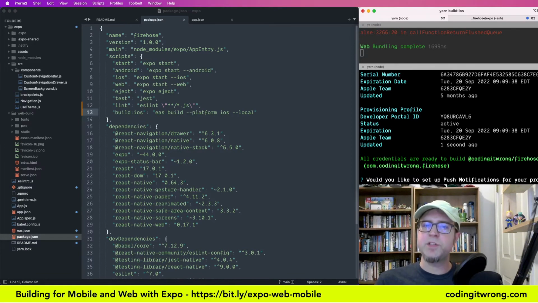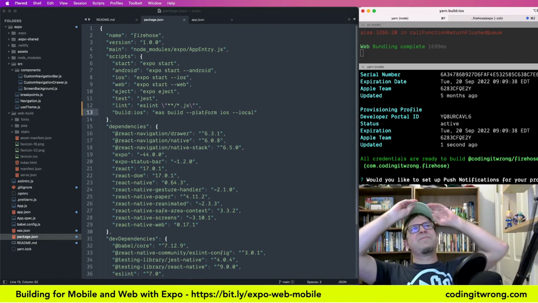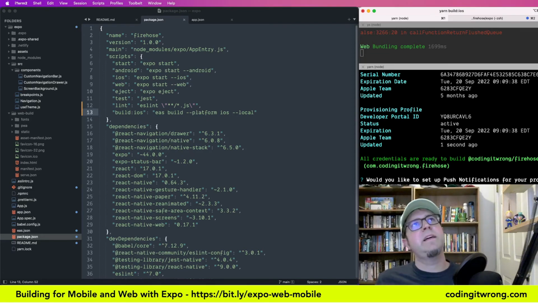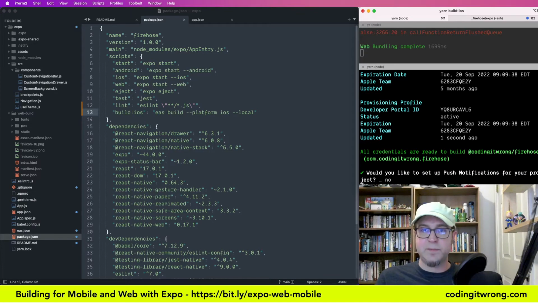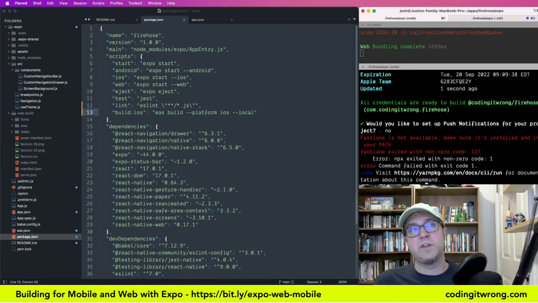Would you like to set up push notifications for your project? This app is a link saving app, and I don't currently have a use case for notifications because it's always by me that I'm adding things in. So I'm going to say no. I am sure that I could add those in later if I needed to, and it would be really fun. Maybe I can come up with another project for a future stream where we do use and need push notifications. I did a blog post series a few years back where we used Expo for push notifications, so maybe I could do that on the stream for fun.